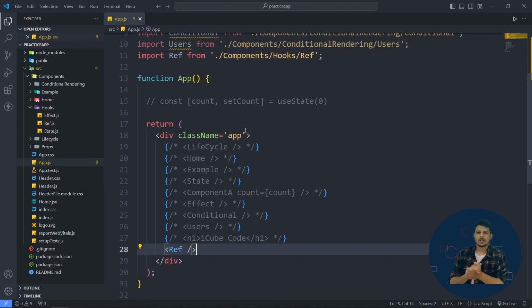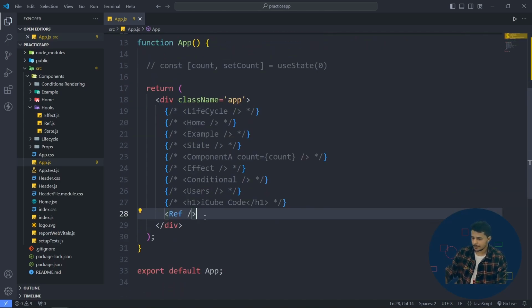So useReducer is a function or hook which is going to allow us to create a reducer function. What is meant by reducer function? A reducer function is nothing but something that will consolidate all the logic, all the states which we have in a single component, into a single function, which we can write outside of our component. That is called a reducer function, and we can use it with the help of useReducer. So let's see how we can do that.